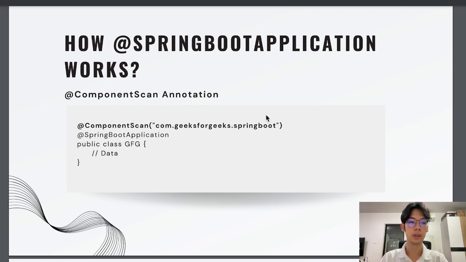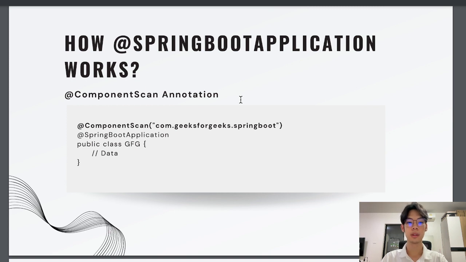The next is the @ComponentScan annotation. This will automatically scan all the beans and package declarations inside the classpath when the application initializes. It will automatically scan all the components added to our project.